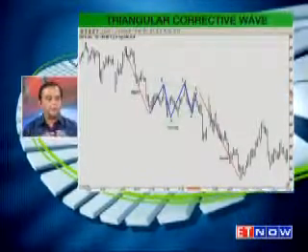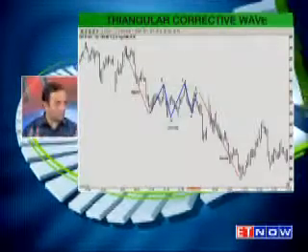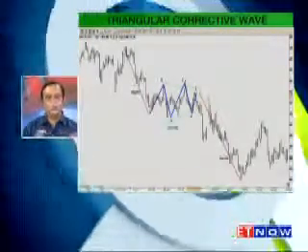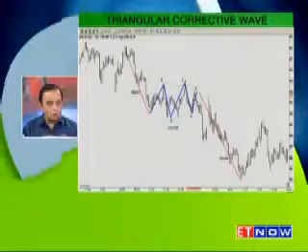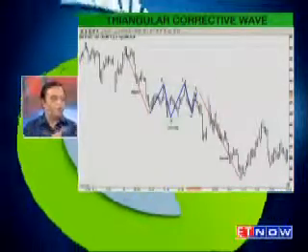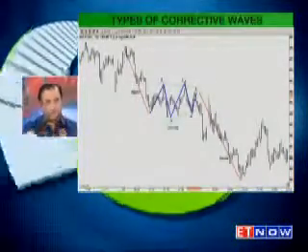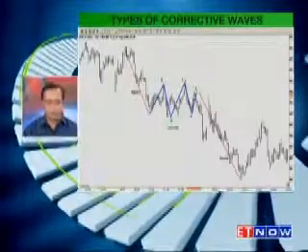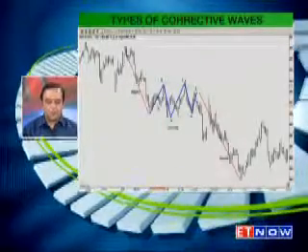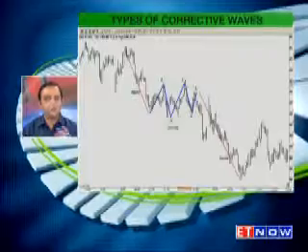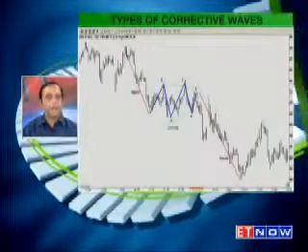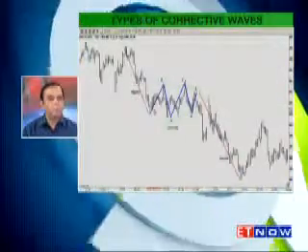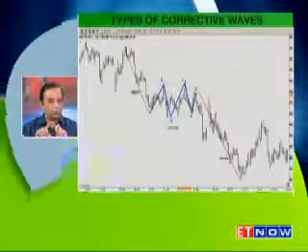Now this becomes a little bit of a complication of your simple correction. So the triangle you could probably say is a little more complex than your normal flat or a zigzag, but this is also considered to be among the normal set of corrections. So the triangle is A, B, C, then you have two more waves, which is D and E, but all of them going over the same area. So the whole thing is going to be corrected.